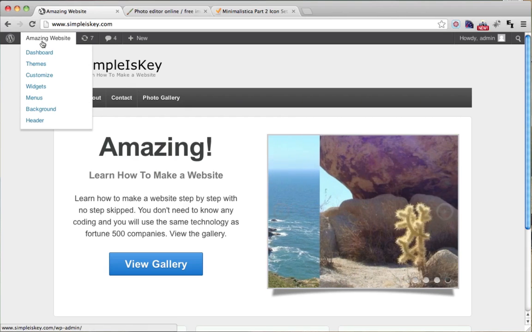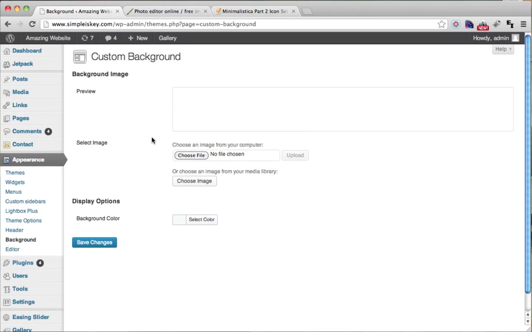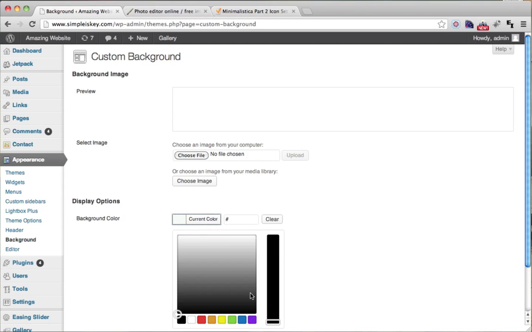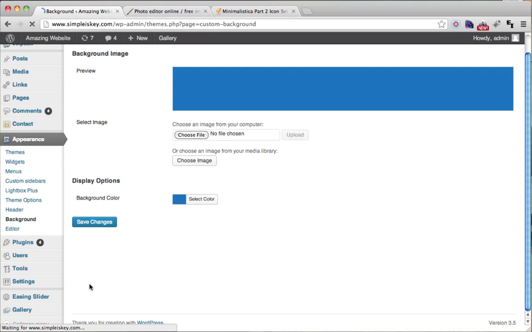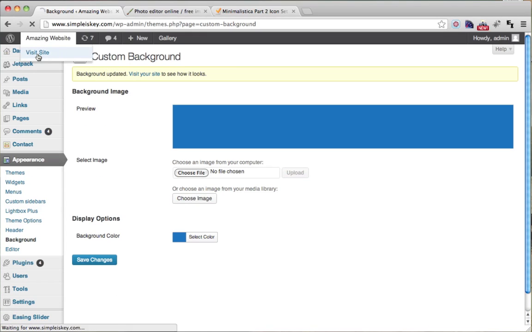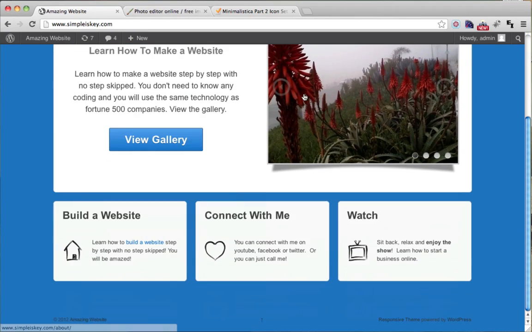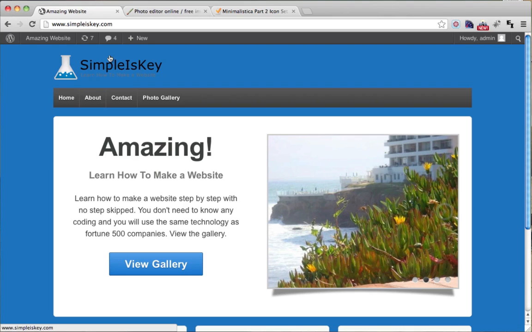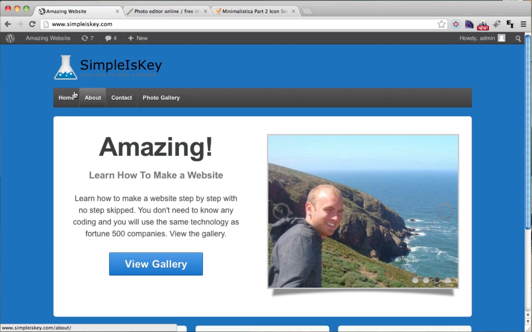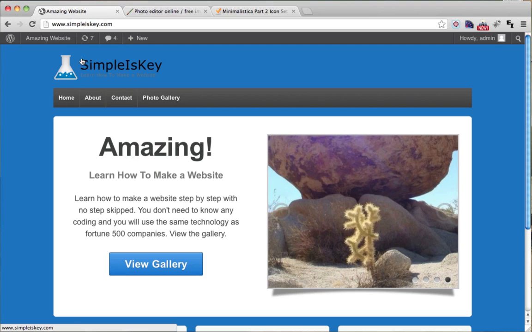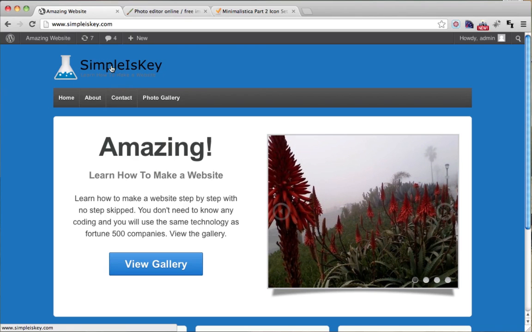If we go over here and we go to background, we can actually choose the background color. So we can select color. That's also in appearance and background. Go to select color, and let's make this, you know, a blue. And click Save Changes. So if we visit our site, we can see that the background is really blue. Too blue, doesn't really go with our logo. But you can see that our logo took on the color of the background. And that's why it's so important to have that transparent background and to upload your image as a PNG.